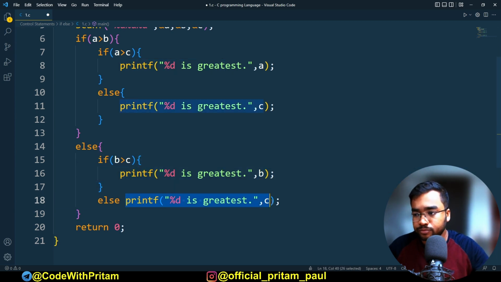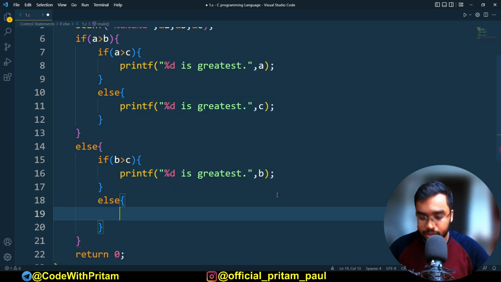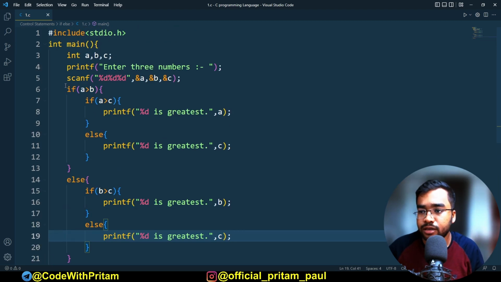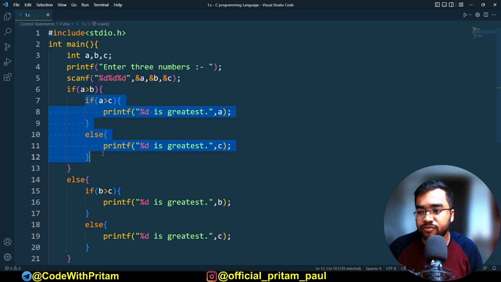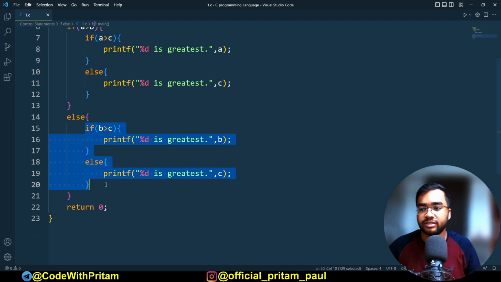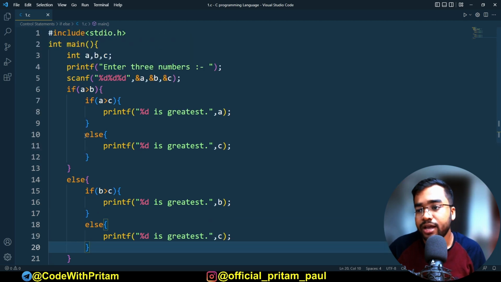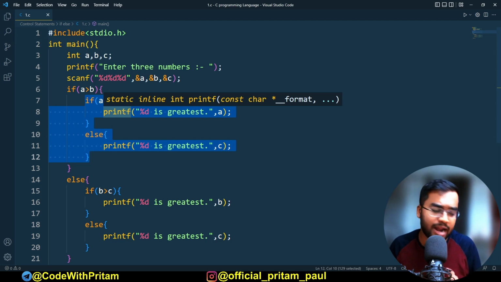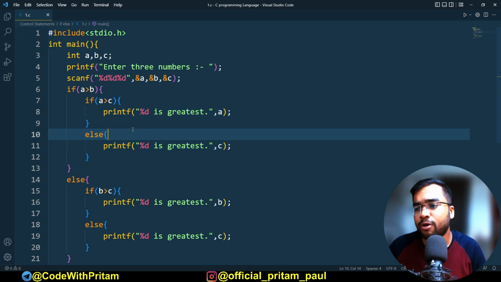That's completely fine. You can see if else, and under this if another if else, under this else another if else. Also there could be else if later. You can add anything. So this is all about if else statement.